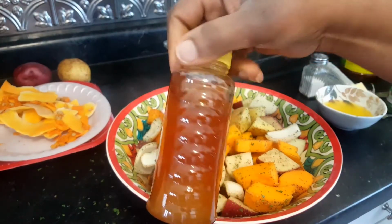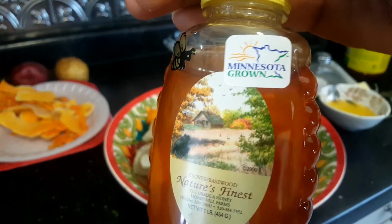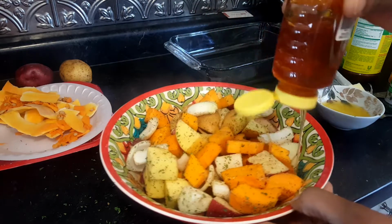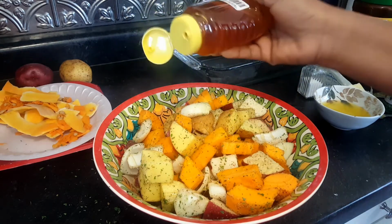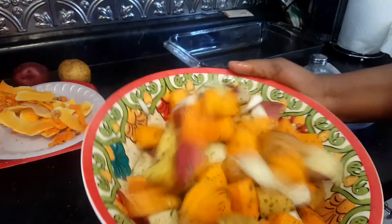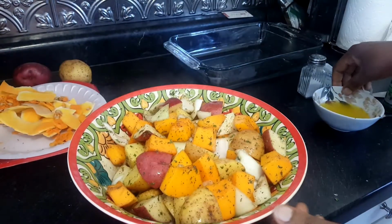So for extra flavor, if you're making this food and you have children that are going to be enjoying this food with you, you just want to put something that will make it look so sweet. So just go ahead and add a little bit of honey, but you can skip this part if you don't have any honey around. It's okay to skip it. And after that, turn them up pretty good. Once it's done combining, make sure they are all combined properly. You don't want one side to have honey and the other side doesn't have honey.